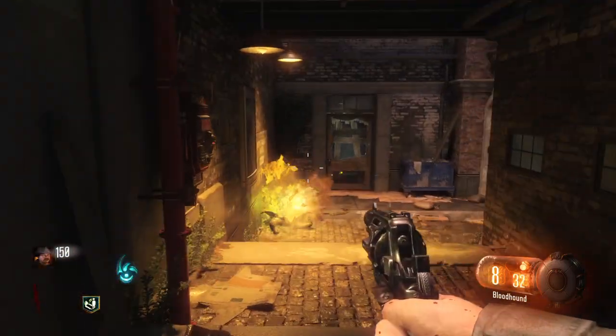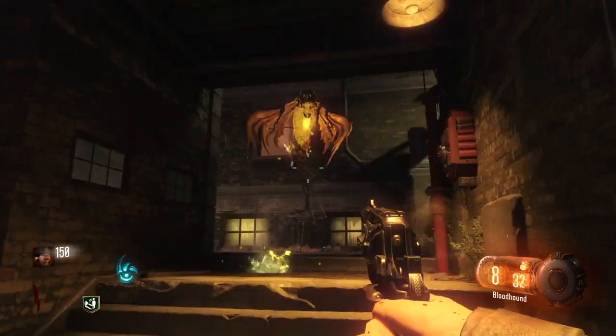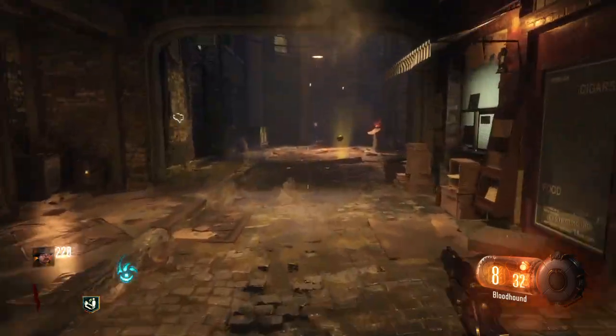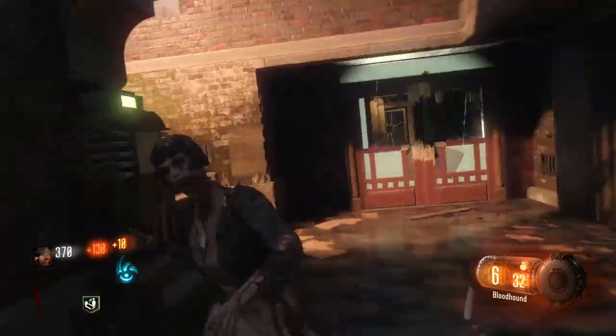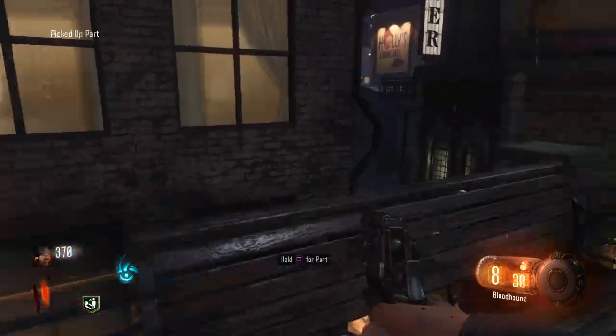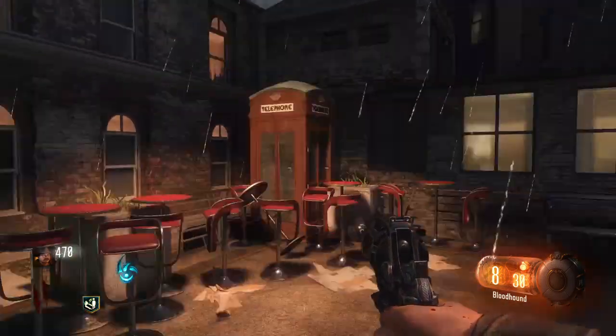We're still on round one, by the way. Uh oh. Nope. Where'd you go? Go away! Jesus! This thing is so annoying. Where's this guy? Okay, one, two. There we go. Get some extra points off that guy. Grab the shield part. Get points off speed call. There we go. Nailed it.